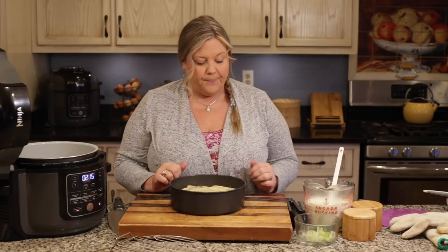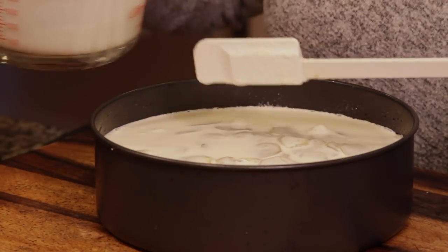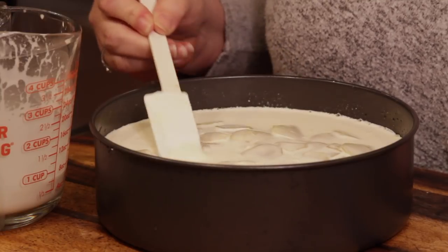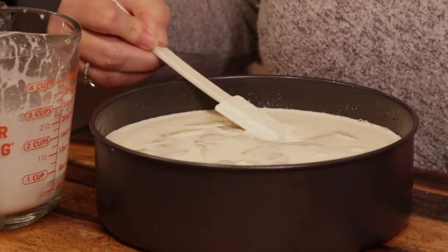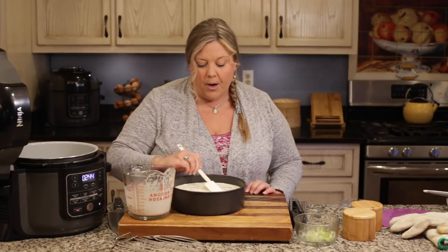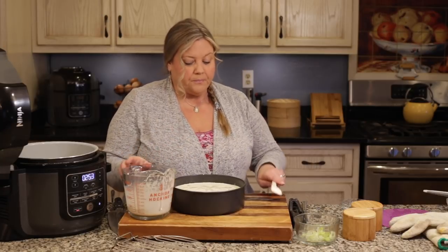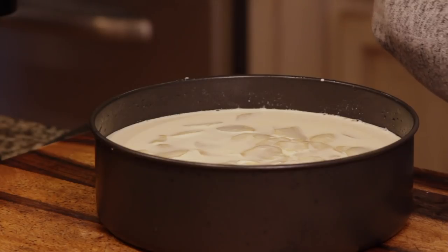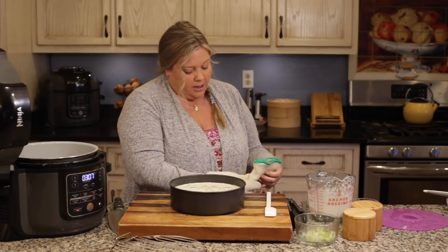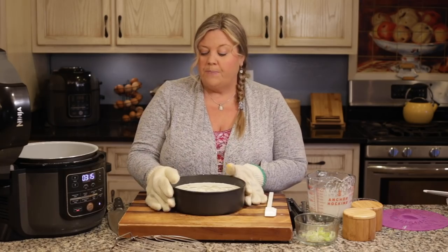The next step is pouring in the infused cream — and it smells amazing. You want enough cream to cover the potatoes; press them down as needed. You do not need to use it all — we don't want soupy scalloped potatoes. I used about two and a half cups total; the last time I made them I used the full three cups, so it'll vary. Just cover the potatoes until they're almost submerged. If you add it all in, no worries — just bake a little longer for the sauce to thicken.